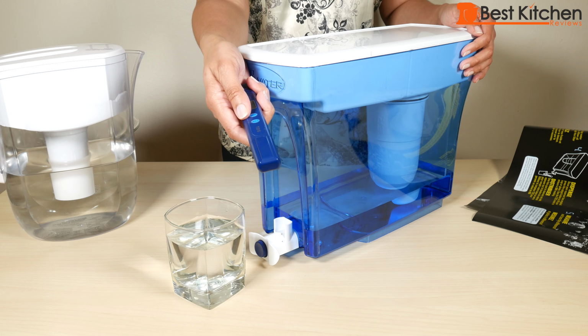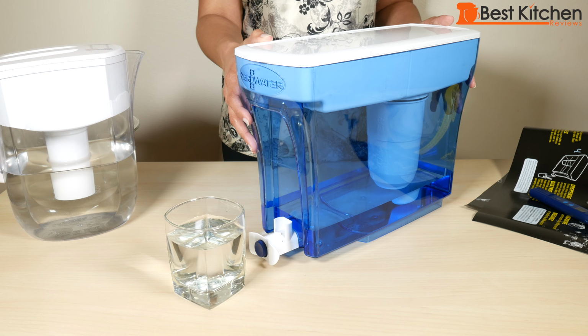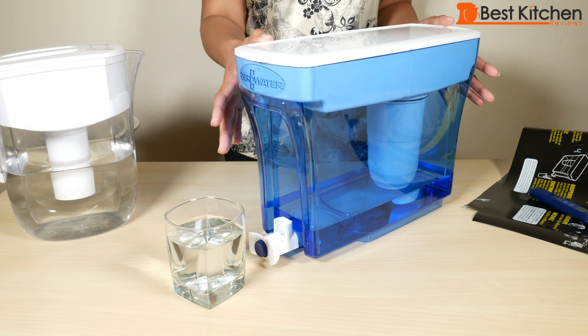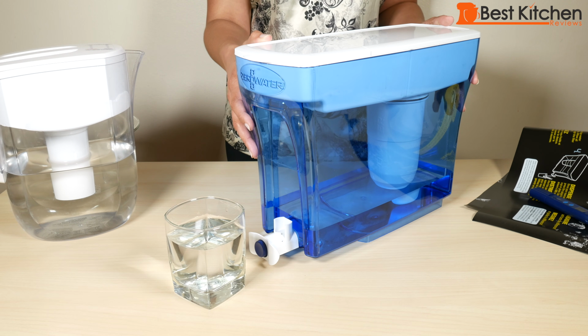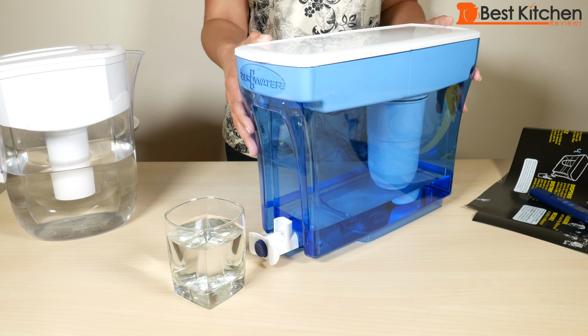Just a note about total dissolved solids in water. The Environmental Protection Agency establishes standards for drinking water, and it falls into two categories. There are primary standards and secondary standards. Primary standards are based on health, and secondary standards are based on taste and odor and color. There's no primary drinking water standard for the TDS, but the secondary standard for TDS is 500 milligrams per liter.